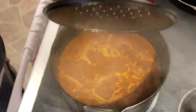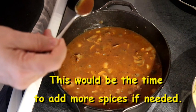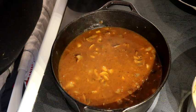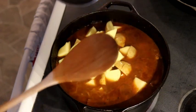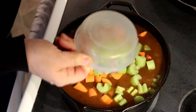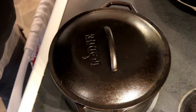Alright, it's been 90 minutes already. Now we're going to start adding our vegetables. Well, we're going to taste test it first. We're going to put in our potatoes, our carrots, our celery. We're going to cover it over, we're going to bring it to a boil, and then we're going to let it simmer for about another 2 hours.